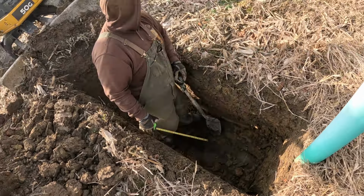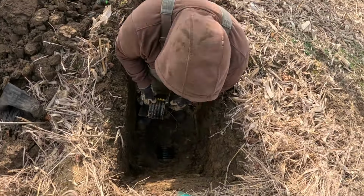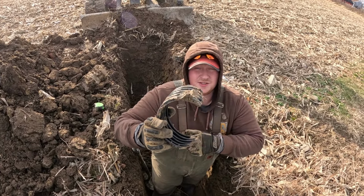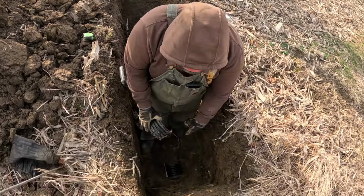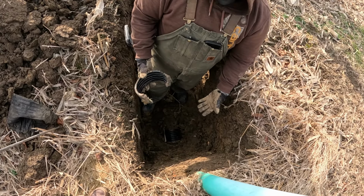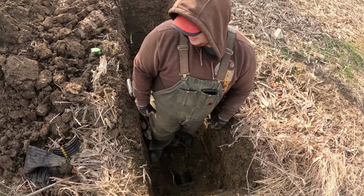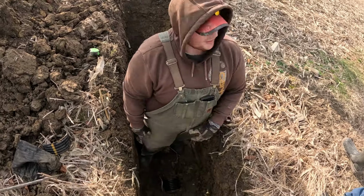3 foot to the top, so it's probably only, I need about 4 foot. Well, this is how you don't make a connection. You see me use a half a piece of pipe all the time. That's great whenever you're just trying to give extra support to a pipe or something like that, but shoving a 4-inch and a 5-inch plastic together, not using a reducer, and doing this is a good way they wrapped it, but ideally you want a reducer there. So it's not the end of the world, but we don't like that.